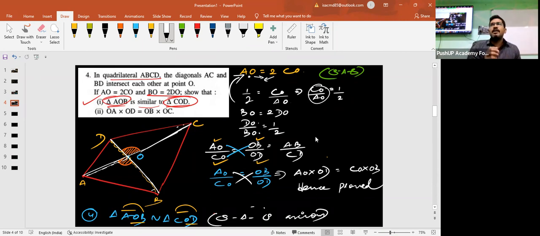That means the figure which you take should be what? Just a minute, children. As long as they haven't mentioned, you should take it as a quadrilateral with none of the sides being parallel to each other. Okay, fine. Then we proved similarity by using the SAS axiom. From the thumb rule, we took the first and the second ratio, cross multiplied it, and we got the answer. Right? Now, let's solve the fifth question.